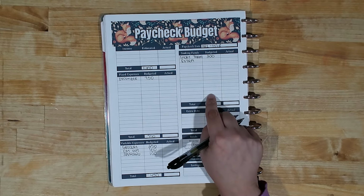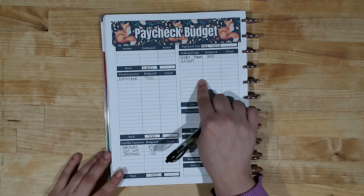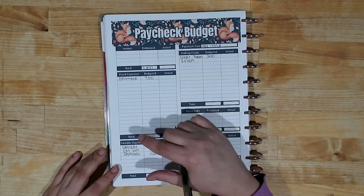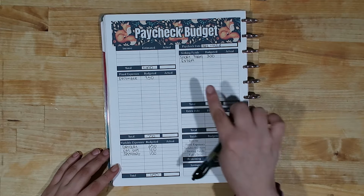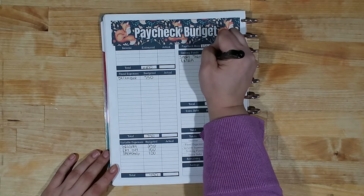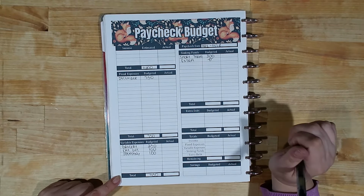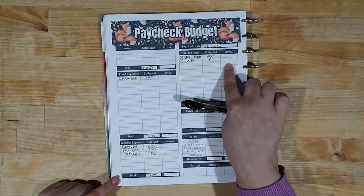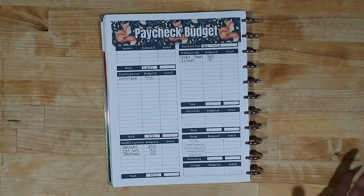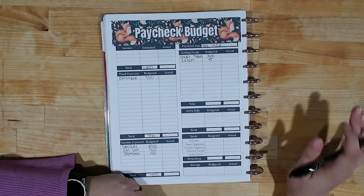I don't want to leave this money behind for me to just spend willy-nilly. I'd much rather put it into my biggest financial goals, which right now are short-term savings and long-term savings. So I'm not going to budget anything for this because I don't know that I'm going to have any extra money at the end of the week to put there. But if I do, that money will go in the actual column and it will get stuffed in my budget closeout video next week. So be on the lookout for that.